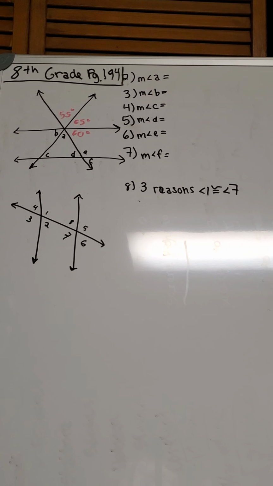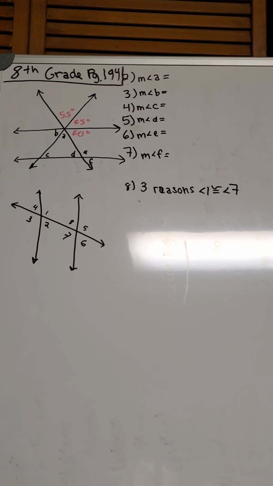So, up on the board, I have the 8 questions from page 194, and I'm just going to talk through how you would solve them, because I know you guys are on your own, and it can be really overwhelming trying to solve math and go through math textbook pages completely on your own. So I want to give you guys some guidance here and hopefully help you out.